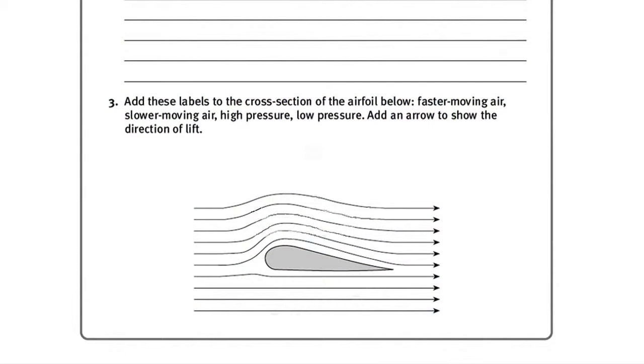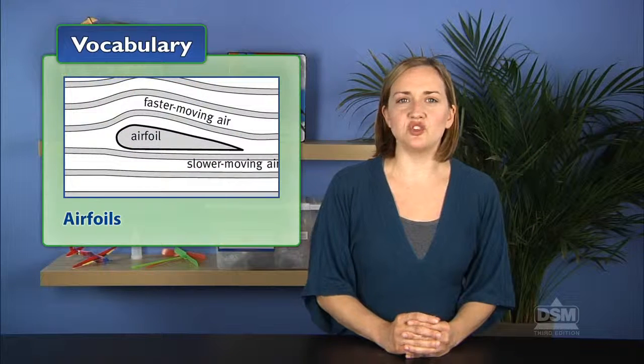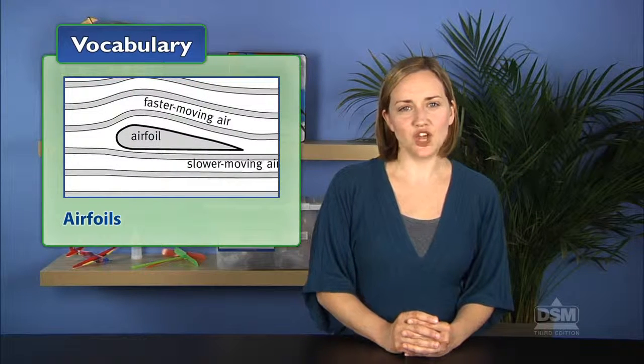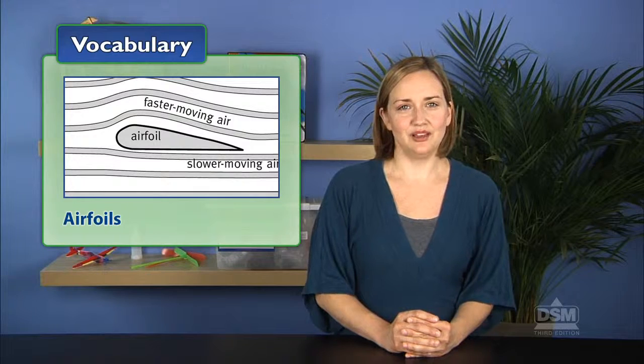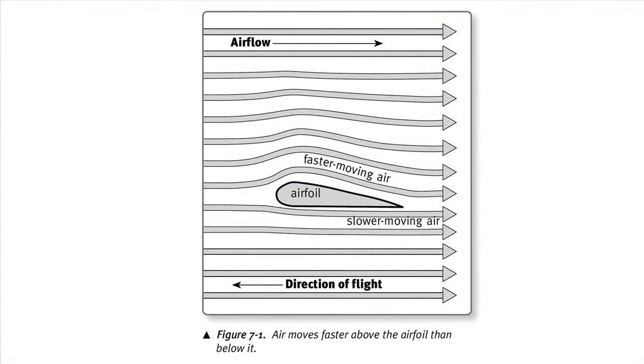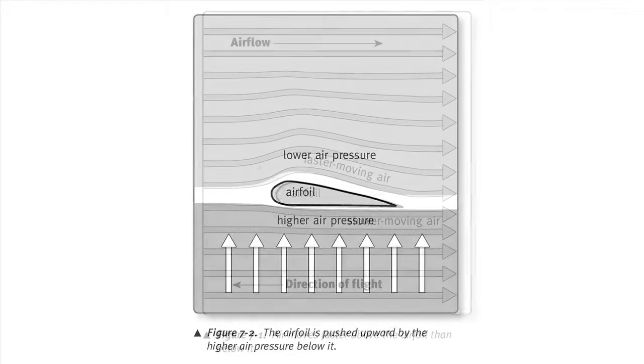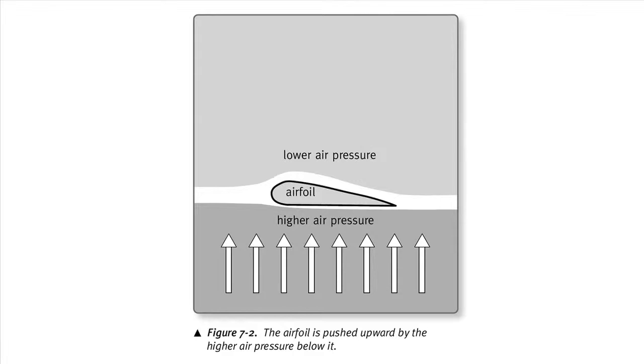Bring students' attention to the cross-sectional diagram of an airplane wing at the bottom of their activity sheets. Explain that airfoil refers to the special shape of a wing, curved on top and flat on the bottom. Lead them to understand that an airplane's wings are shaped like airfoils to achieve lift. As the airplane travels through the air, the curved shape of the wing causes the air above the wing to move faster than the air below the wing. The air pressure below the wing is therefore higher than the air pressure above the wing, thus causing the wing, and the plane it is attached to, to lift.